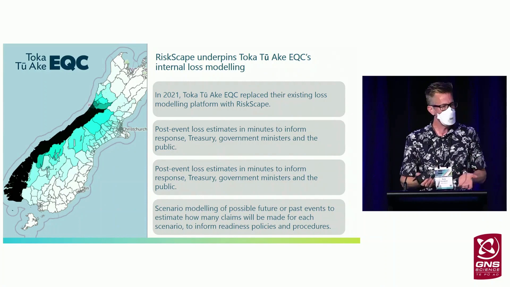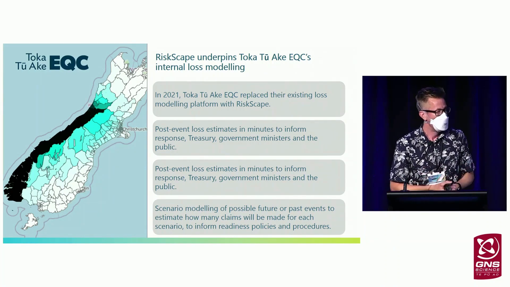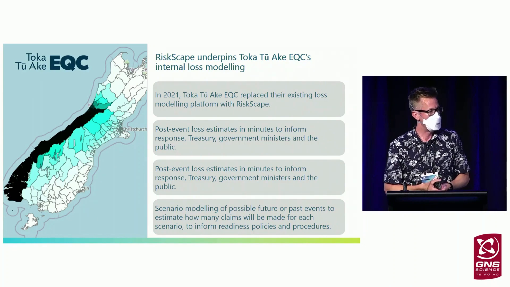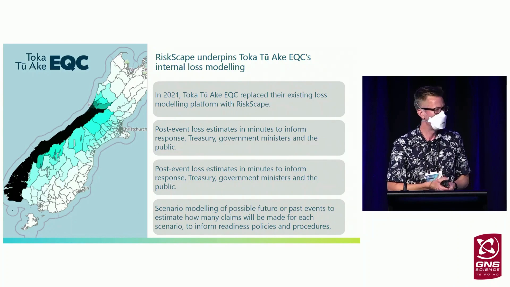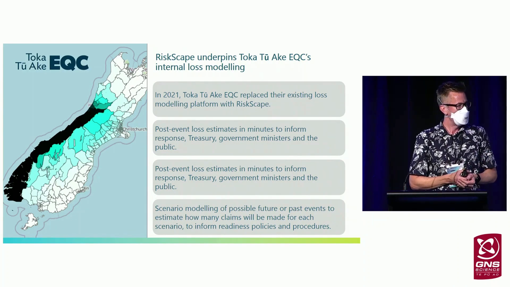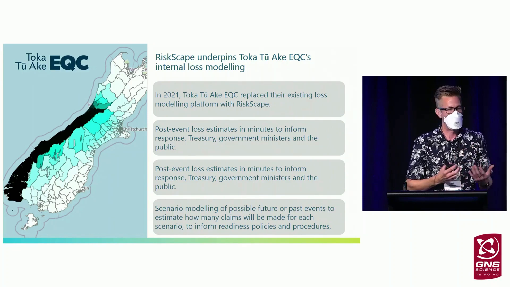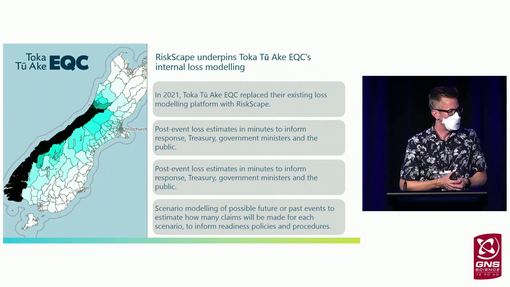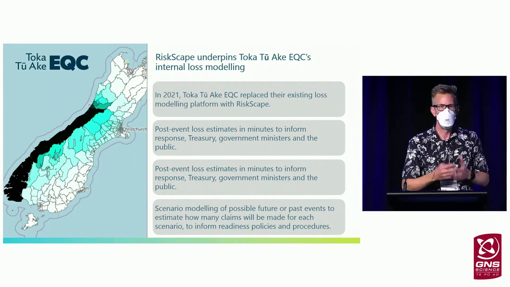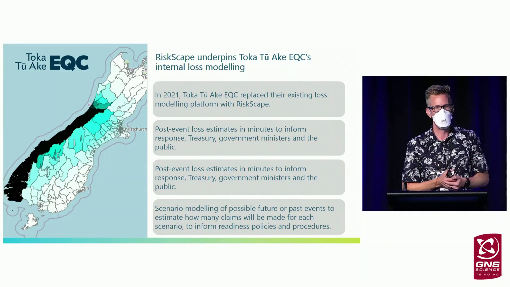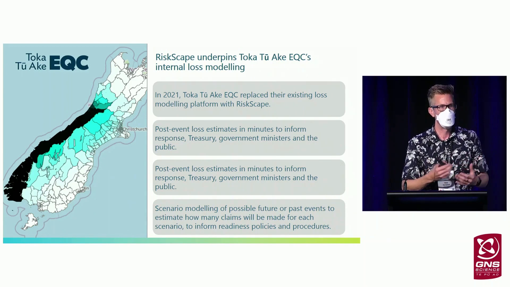I'll go through a few case studies of how RiskScape has been used in Aotearoa New Zealand and the Pacific. Toka Tū Ake EQC has a version of RiskScape they use internally for loss modelling across three cases. First, post-event loss assessment: they combine RiskScape with ShakeMap data from GeoNet to inform potential claim numbers within minutes of an event. Second, scenario modelling: what if a Wellington Fault or subduction zone earthquake happened — how many claims, and where? Third, a probabilistic model that estimates all possible earthquakes over a future time period, used to inform their reinsurance decision-making.